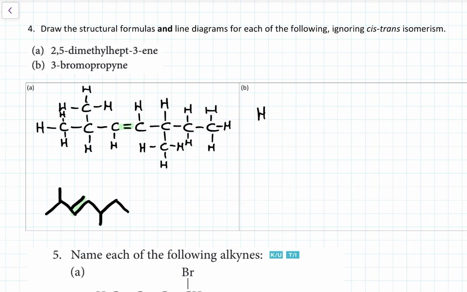Again, carbon 1, if it's propyne, so that's going to be a triple bond between carbon 1 and carbon 2. And then carbon 3 is where we're going to put our bromine. We can put it on any of those 3 spots because the single bond can rotate. And just because they're traditionally drawn in green, we'll draw the Br in green as well. So just so it stands out, and that's cool. Alright, so that's the full structural.